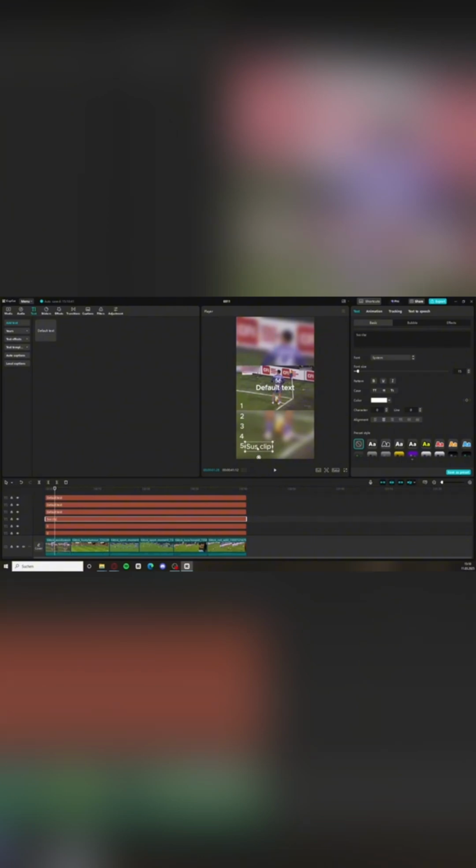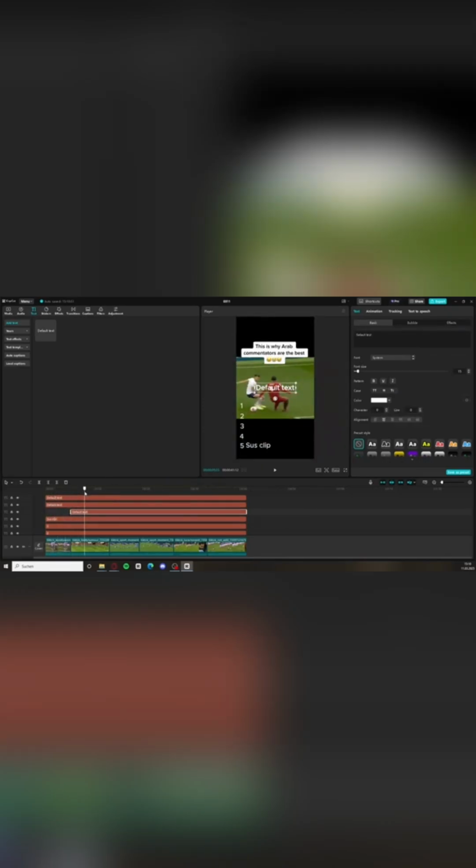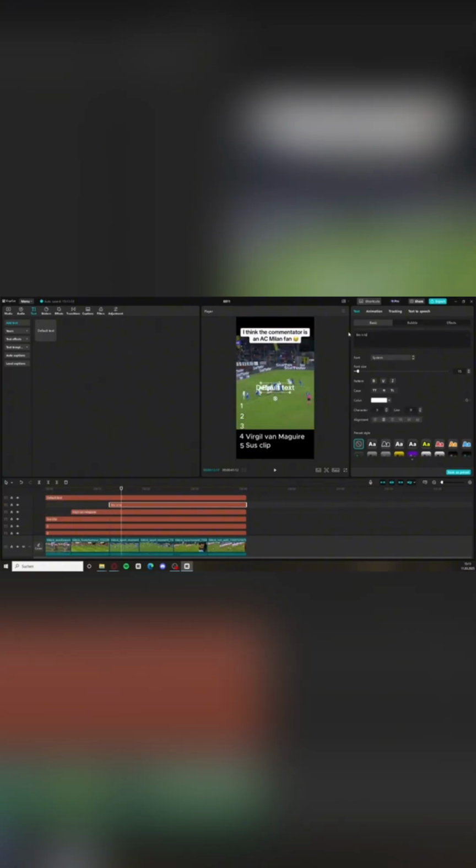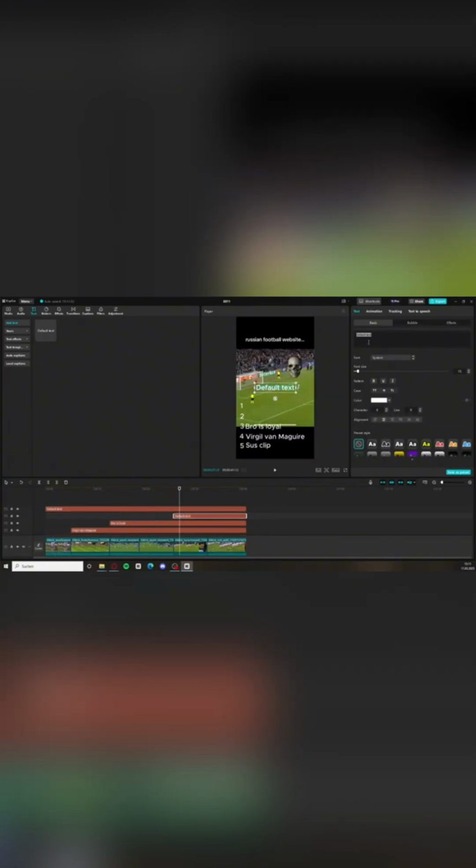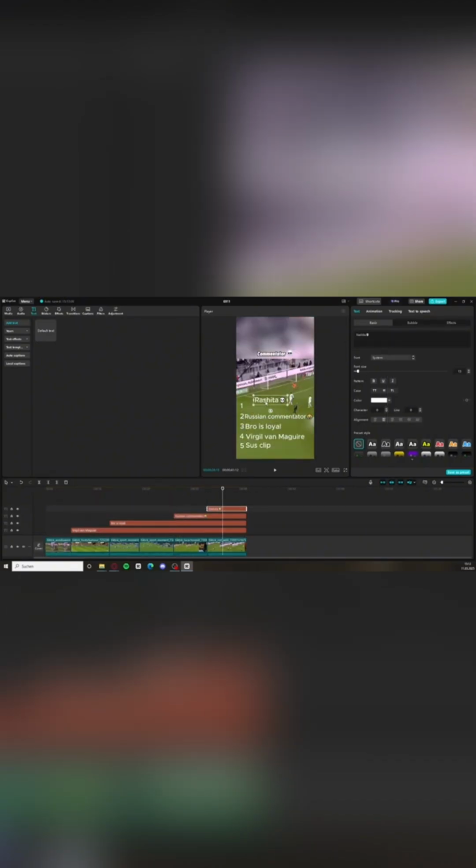Then place it right behind the number 5. Now move to the second default text and position it where the second clip starts. Again, choose an engaging title and place it behind number 4. Repeat this process for the last 3 clips, always making sure to place the title at the beginning of each clip in the timeline. After that, we're basically done. The only thing left is to add some style and color to the numbers and titles. Once all clips have a title, it should look something like this.